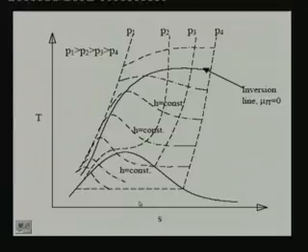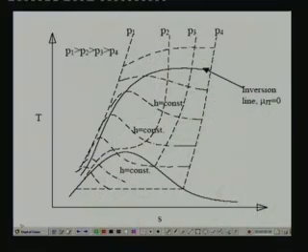Third conclusion is that temperature drop becomes higher when throttling takes place at higher pressures. For example, if you look at this one, between P2 and P3, this is the temperature drop, but between P3 and P4, sorry, and between P2 and P3 the temperature drop is higher. If the throttling takes place, let us say from some pressure this one to P3, this temperature drop is still higher. Okay, so throttling at higher pressures provides higher temperature drop.